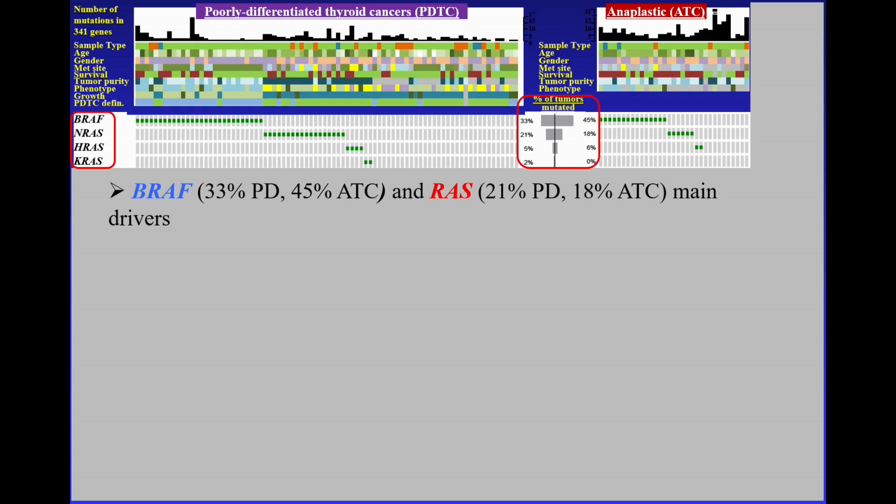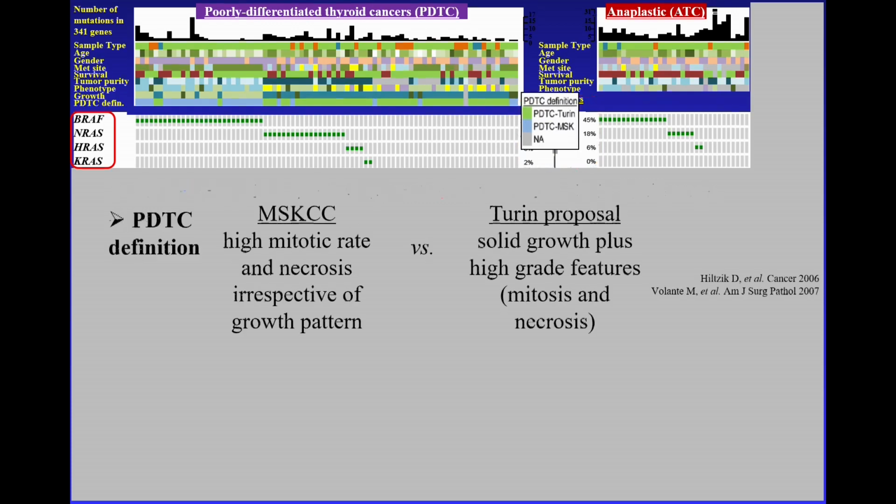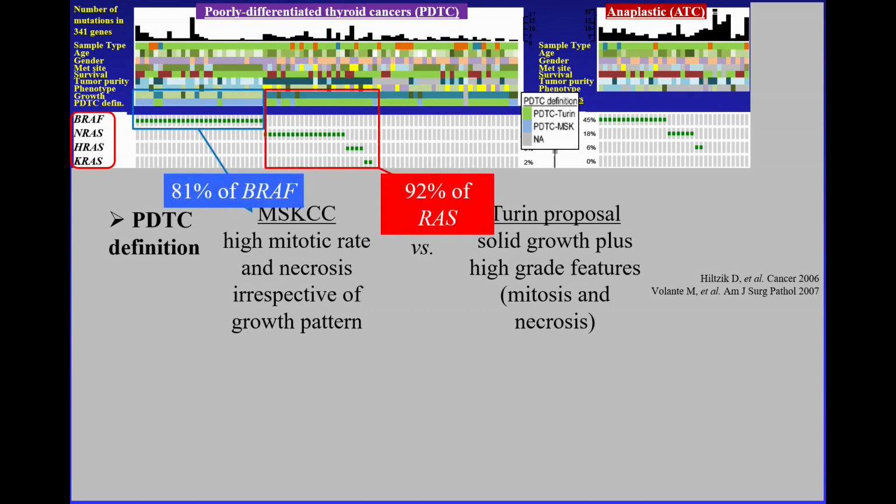But here you have to be careful. It depends what definition you use. So as we talked about, there are two definitions. If you use our definition, then you will capture the RAS and BRAF tumors. That's why most of the BRAF tumors will be called poorly differentiated only by us. But if you use that Turin proposal, it will only capture the RAS tumors. So basically, to make it very simple, the Turin proposal is an instrument to catch high-grade follicular carcinoma, because all these poorly differentiated are simply papillary and follicular carcinoma that have gone bad. While I think our definition captures all of them and is obviously better for counseling and therapy.